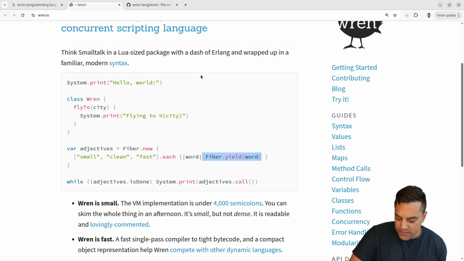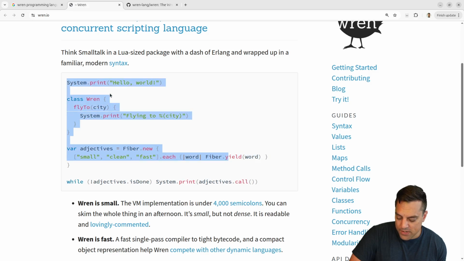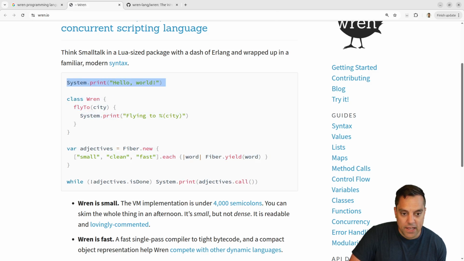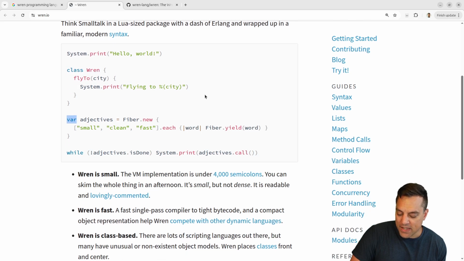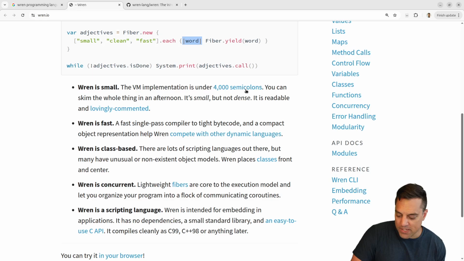processing that way. But yeah, anyways, this looks like a nice little language that looks a little bit like, well, honestly, a mix of languages that we've seen or looked at. This is almost looking C# or Java-ish, and again, we've got the class here, var, so sort of dynamic. I wonder if this is dynamically typed here. Let's take a look and see if we can infer, but we can see we've got fibers here and some nice syntax on this array of things that we're doing some task. So this is going to be kind of interesting to see what this language looks like. So again, let's just keep exploring and we'll try it out here.